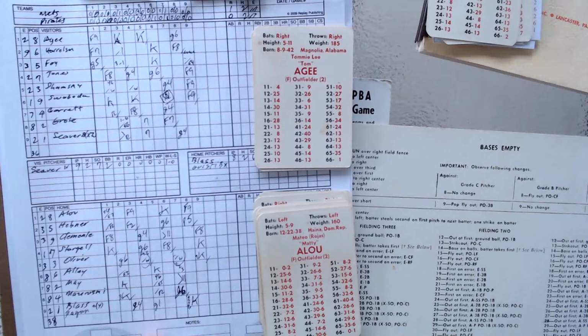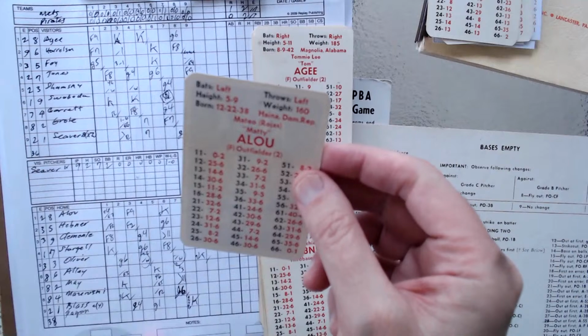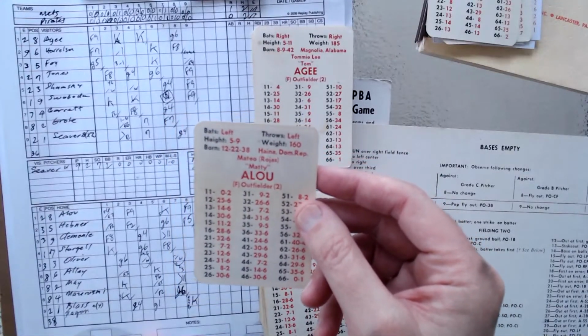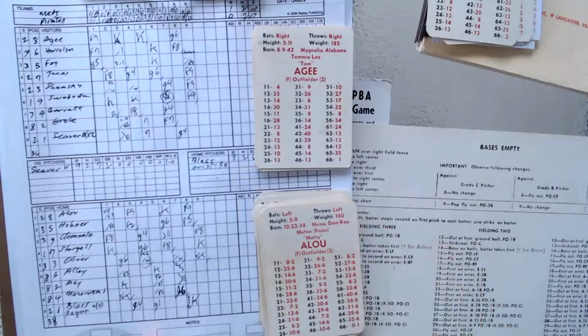And I did spend like a month putting them all together because I didn't know all the teams and all the players. And that's one thing about APBA. It doesn't tell you what team they're on. It doesn't say anywhere on this card what team he's on, right? Sometimes guys move from year to year and you're like, wow, was he on this team still or was he moved? And then you got to look it up. And that took me forever. So it took me a month of just a couple hours every week, maybe a couple of days of 2 or 3 hours each. And then by the end of the month, I had 5 sets for $100.